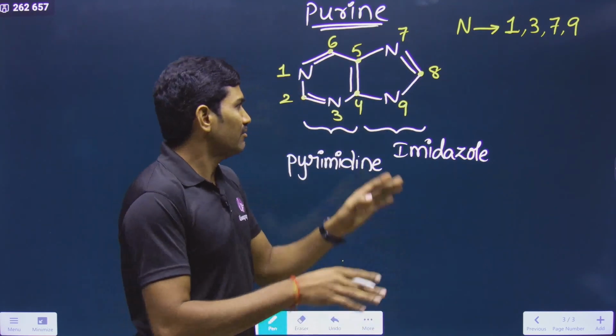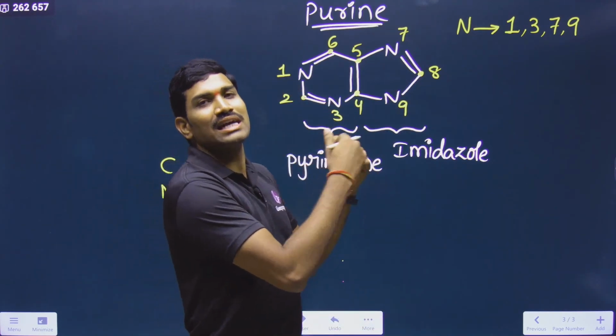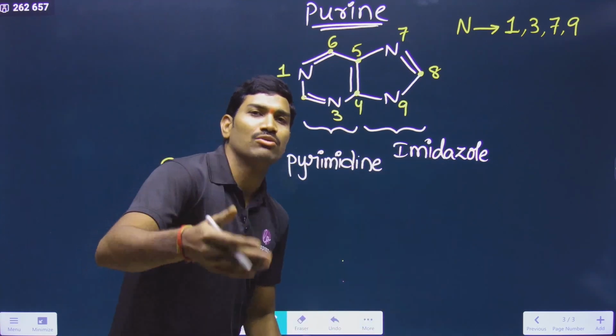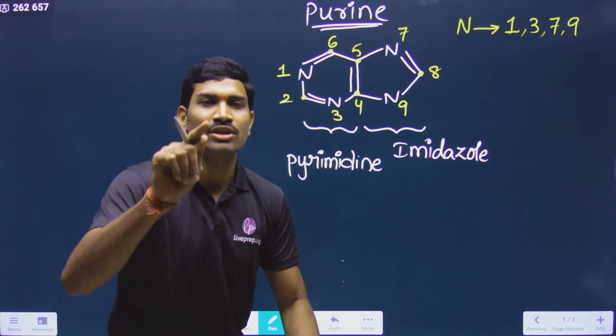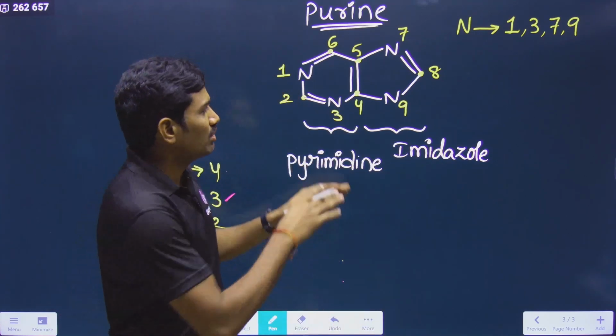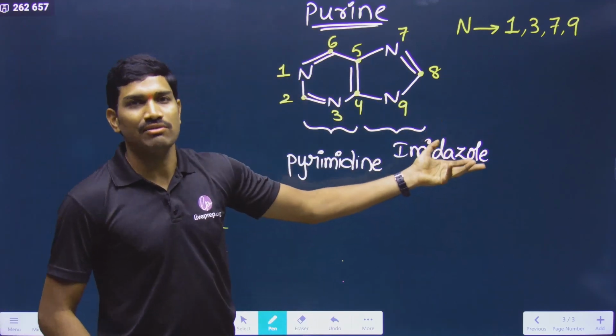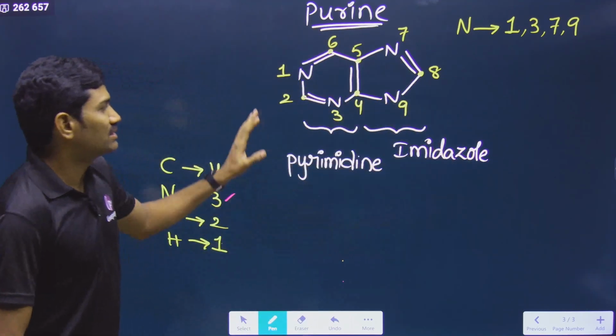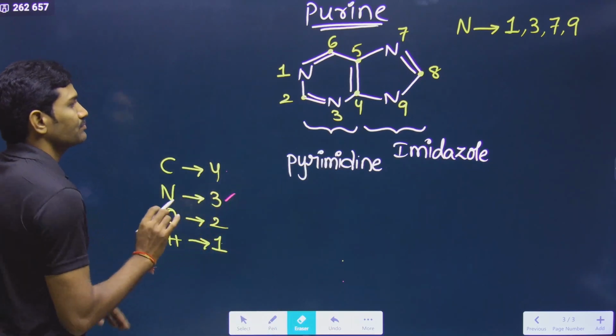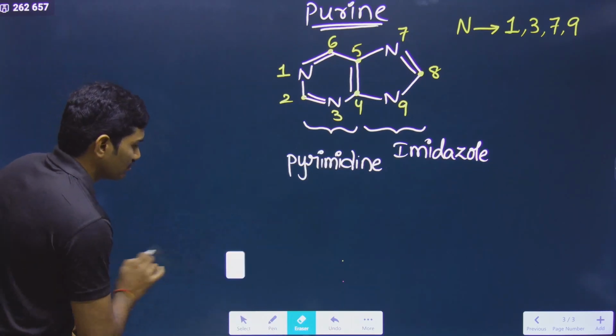So in this way, wherever this valency is not satisfied, there it will be with hydrogen. This is the default condition you need to understand. I hope already you know about all these basic things. Already you might have studied all these things in chemistry 11th class, right? This is the basic structure. Clear? And now let us come to the next one.